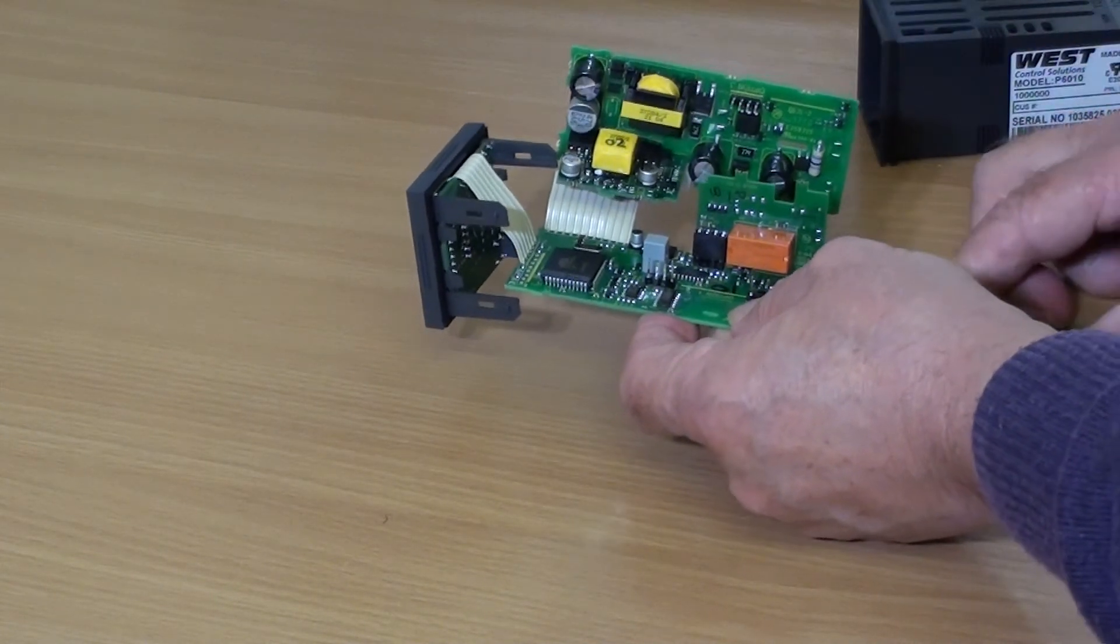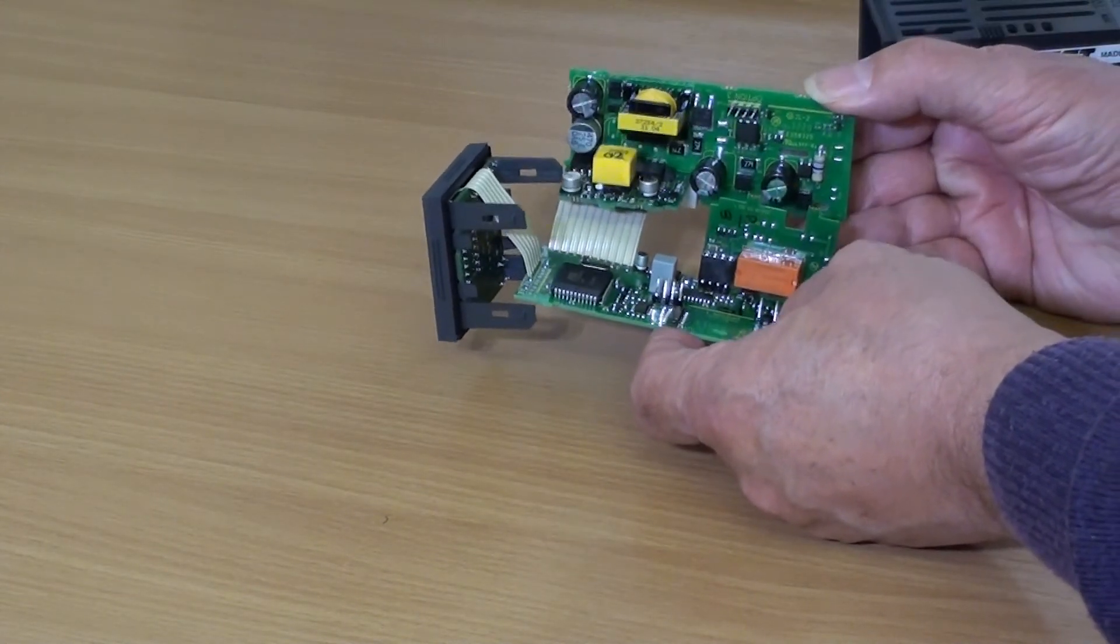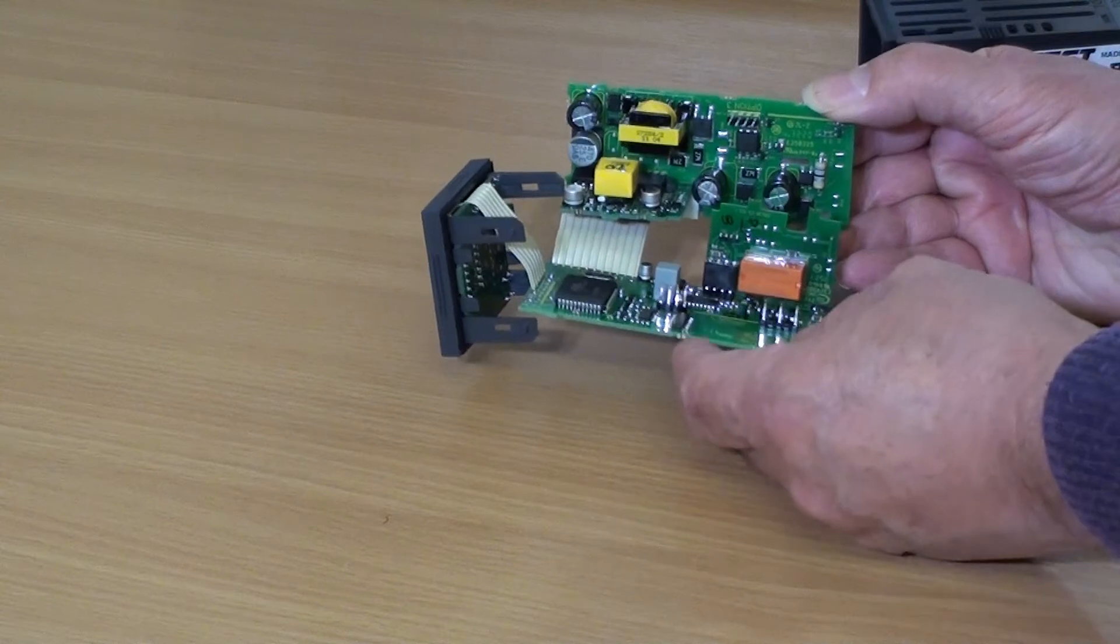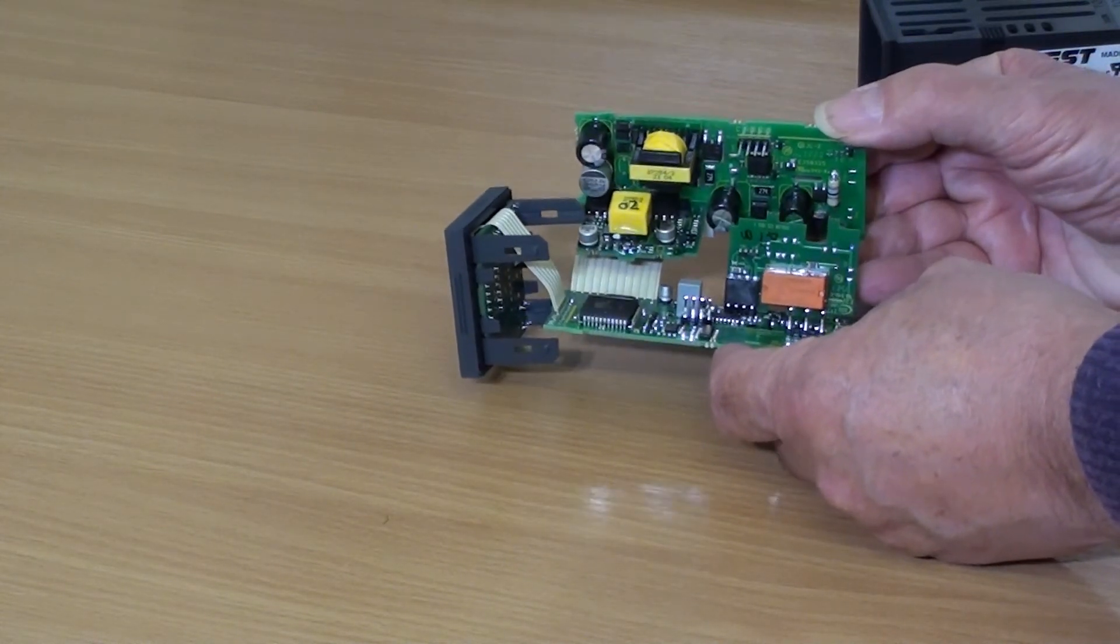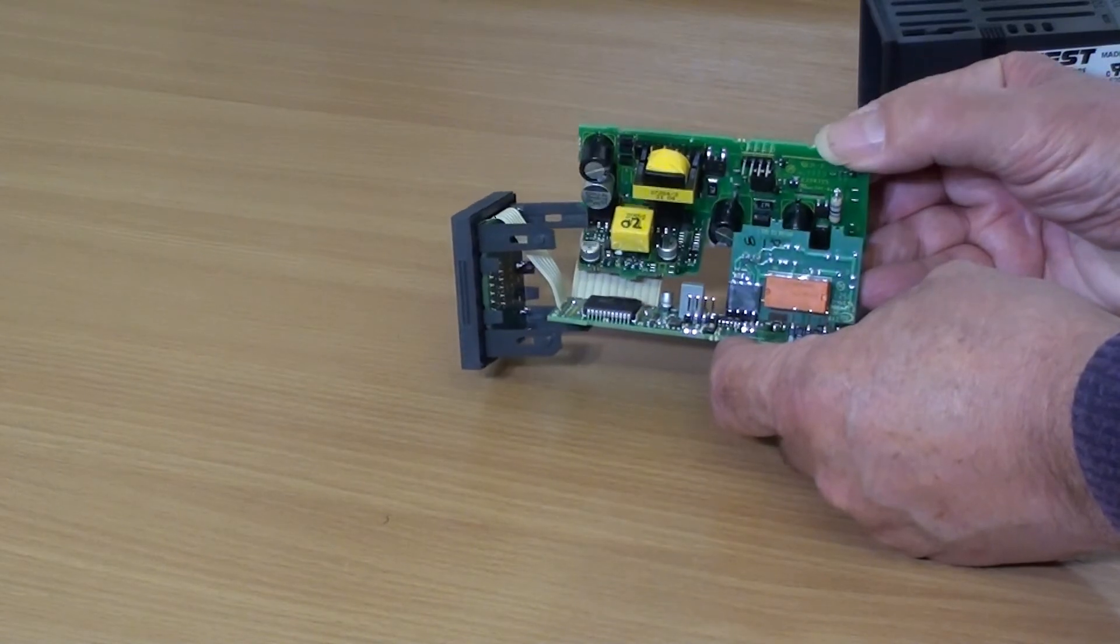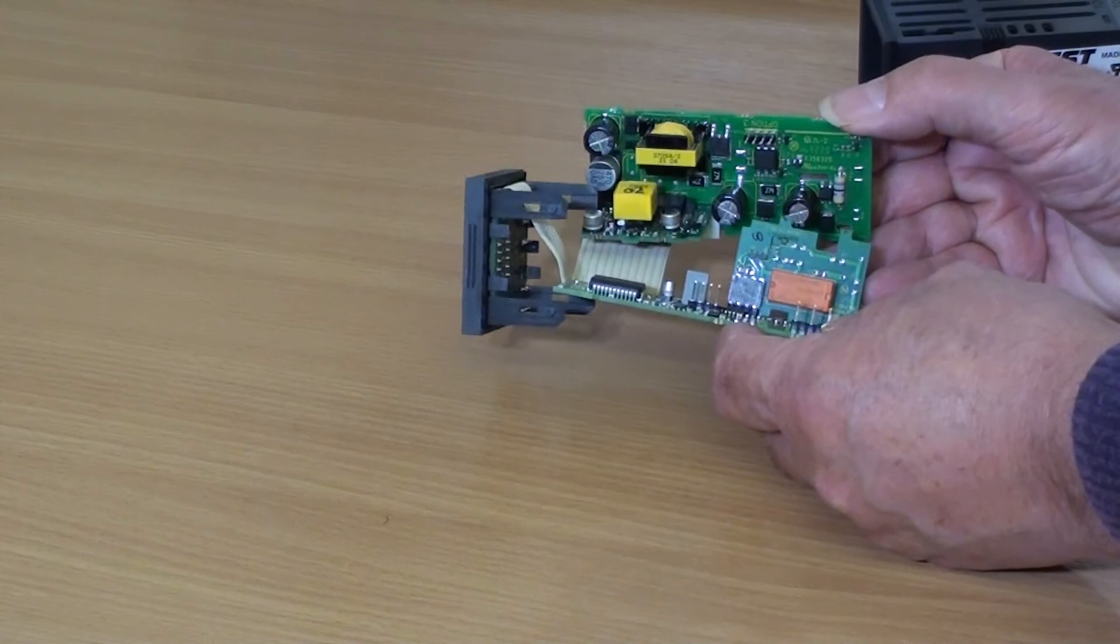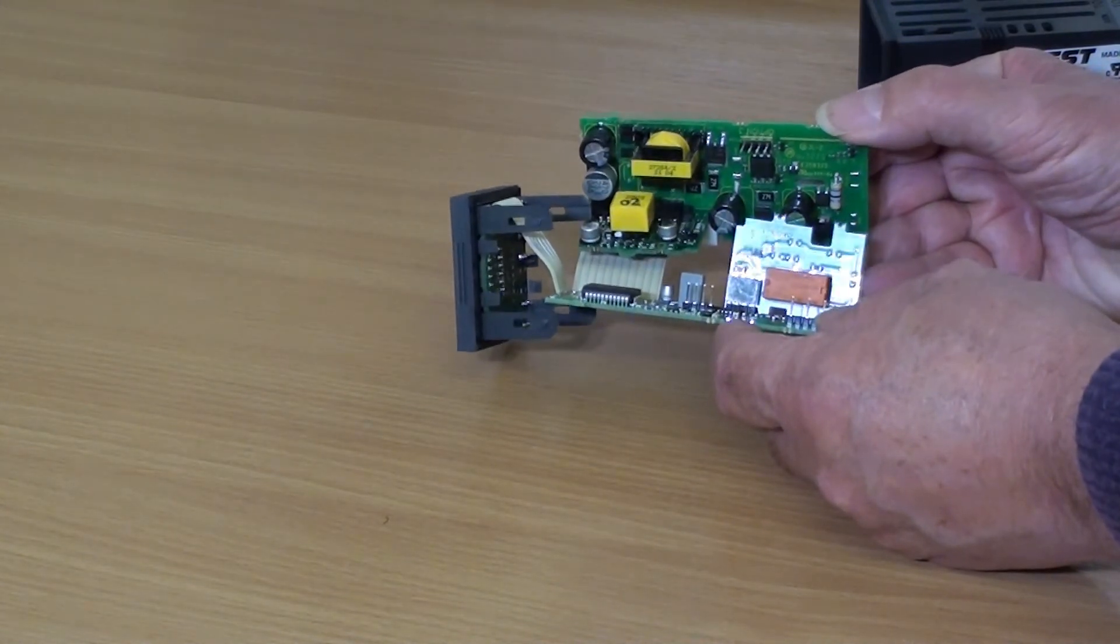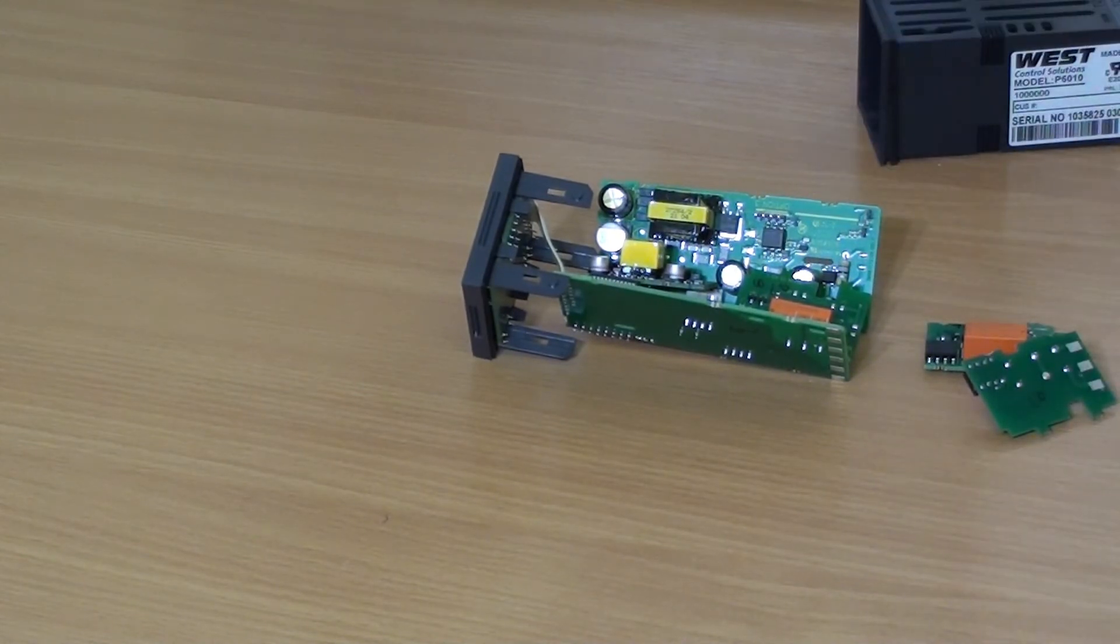You can take one out and replace it with an appropriate card as necessary. We can also fit RS-485 communications cards or retransmission of process variable signal linear output boards into the unit. The cards are also detected by the software.